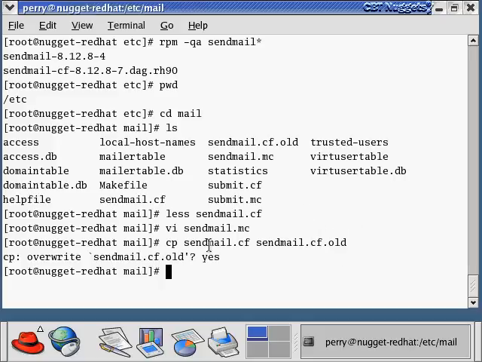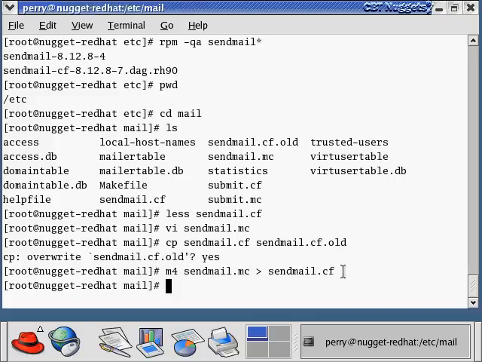All right, so now once I've copied the configuration file over, now what I do is I use the M4 macro processor, and I say sendmail.mc, and then I pipe the output to sendmail.cf. Okay, I do that, and now sendmail.cf is the new configuration file. Now, like we said, sendmail.cf is very cryptic.